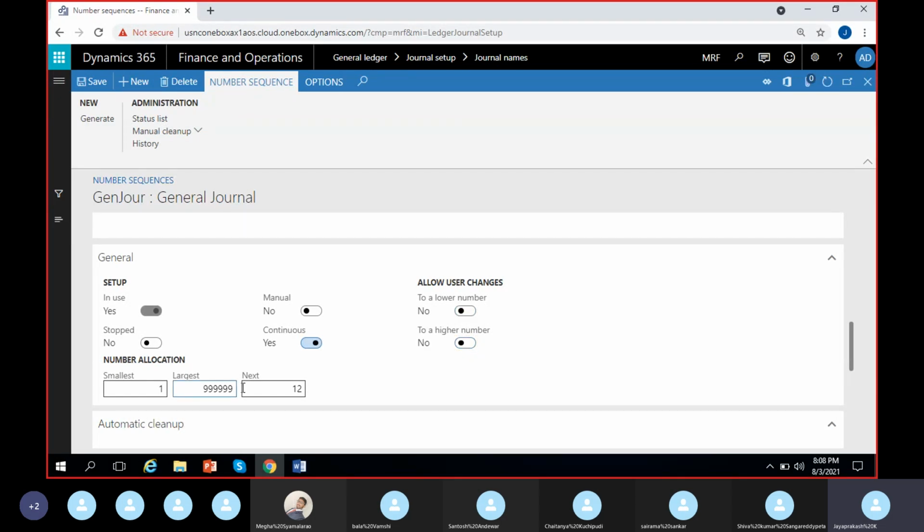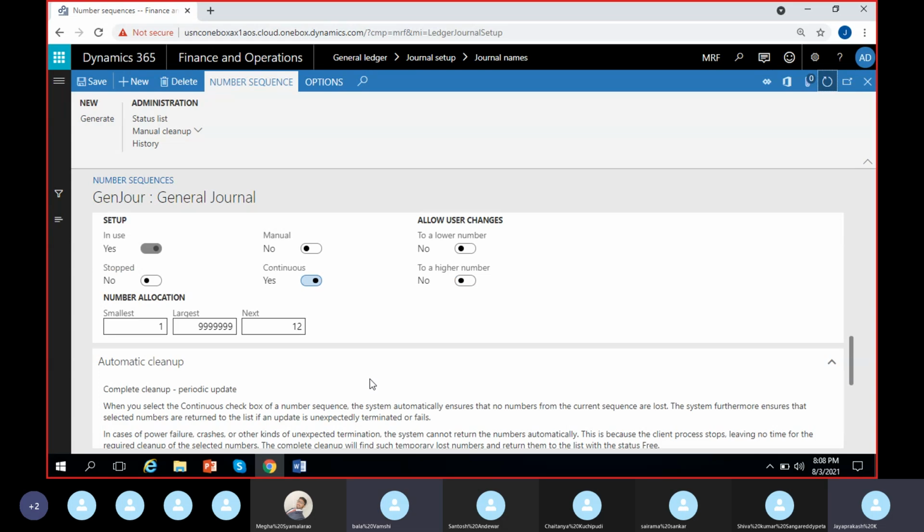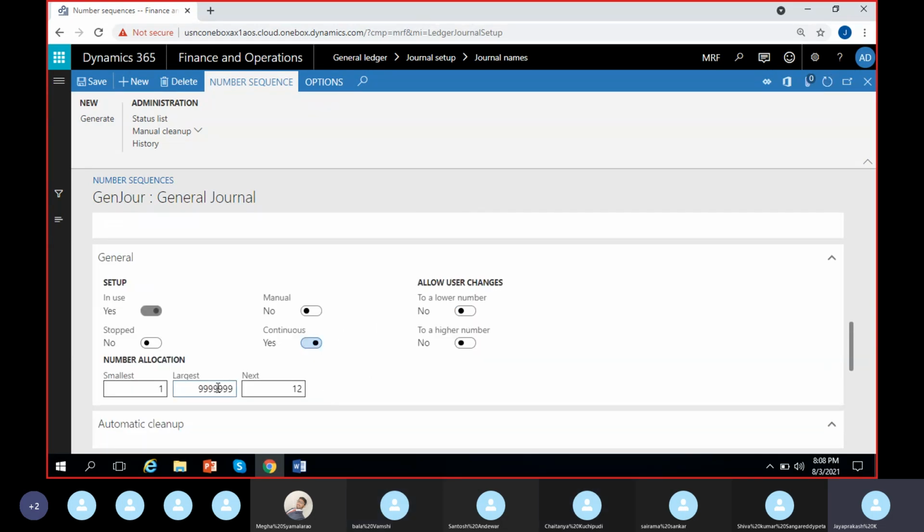If I make it 9, suppose I'll try to keep it. Actually, it's not working though, but still let me try. It is allowing me here. But generally these are the options that control the changes in the number sequence. So either to allow it to a higher number or not to allow it to a higher number in these two places, largest and next. Someday I'll show you this example again, maybe in another legal entity. Okay, so that might work there.